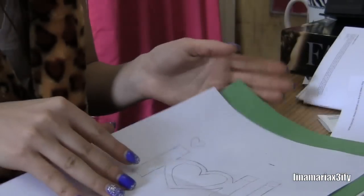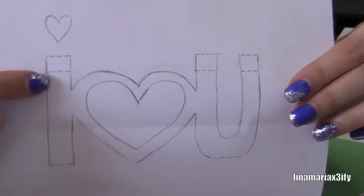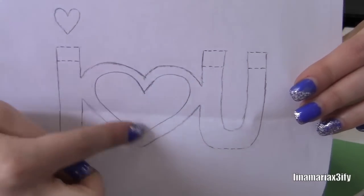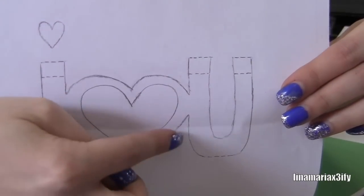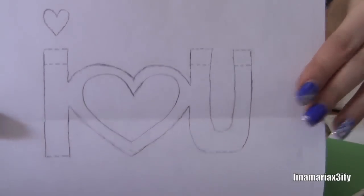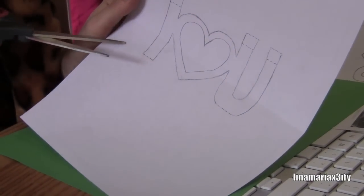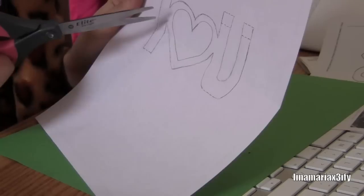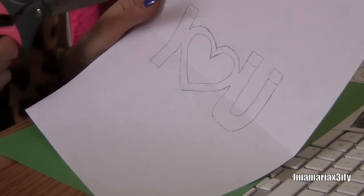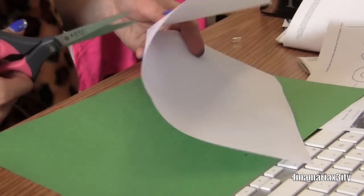Now I've created all the dotted lines — those are the ones where we're not going to cut. We have dotted lines here, here, here, here, the bottom of the letters. The heart you're all going to cut out. These are connected so don't interfere with that. Now we're going to cut this out. Keep in mind you can't cut on this side — you have to sort of get in there and cut it. You don't want any rough edges because it's going to be part of your paper.